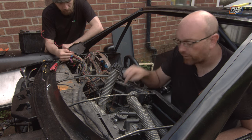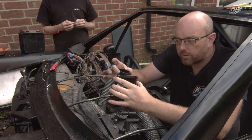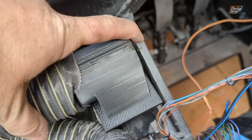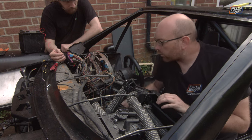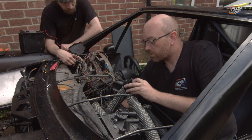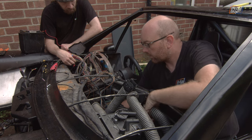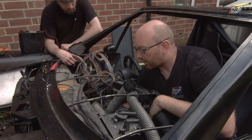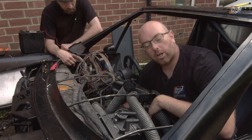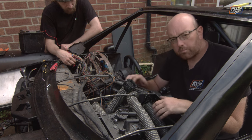The other part we can test is the footwell vent, because we didn't have the piece printed but now we have. So we've printed up this little adapter - 50 mil on the top - and this just slides over this vent down here, which fits quite nicely. I'm going to put that on two, which is low speed. That actually blows reasonably well, and it blows better the more vents you close off - so if you just want footwell, that blows quite strongly. And better than that, the controls also work, and you can close it off as well, which then directs more air to all of the other vents. Perfect, I'm very pleased.